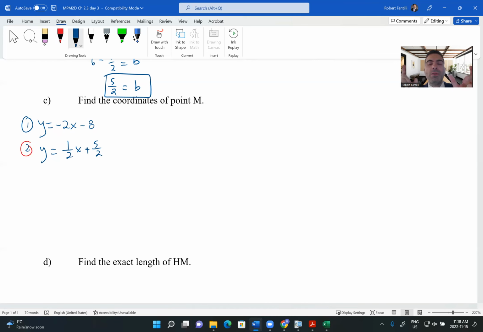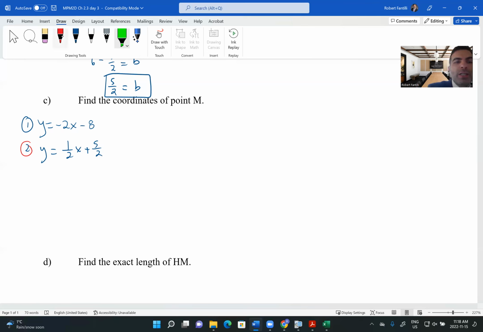And then make those two equal and solve for x, then solve for y, or solve for y, then solve for x. Great, go for it. Just remember, another strategy you could do is elimination. And one thing you can do with elimination is right now draw a line and subtract, because y minus y will equal 0. But then keep in mind, you're going to deal with a negative 2x minus a half. That might be a little bit difficult. Some people don't like dealing with fractions like that. And then you're going to do negative 8 minus 5 over 2, which also might be a little bit confusing or a little bit more work, more tedious than you want it to be. Doesn't matter. You could do that.